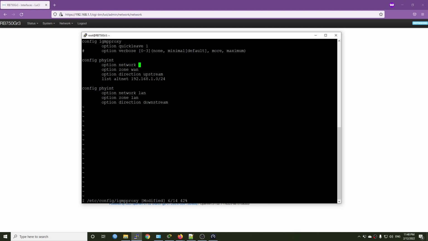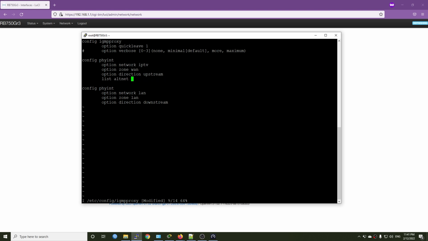So right here you will need to specify your interface name for IPTV, and in this case it is just IPTV. Alright, option zone 1, yes, it's correct, and option direction upstream and list altnet. So this will be the IP address of the stream.